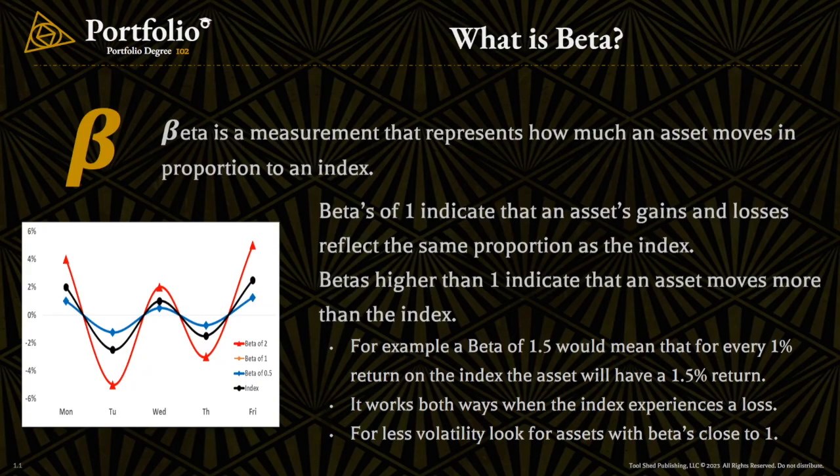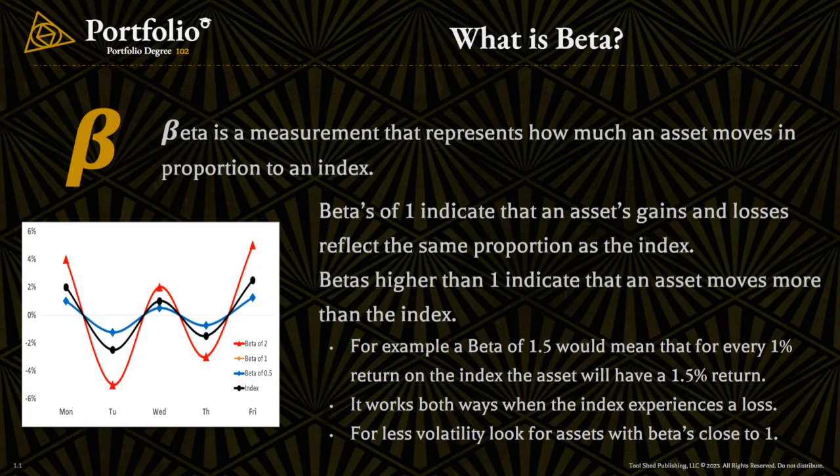Now, it's true that it won't look like this chart. Not every move every day will be aligned, but over time, the movements are going to be proportional to the index. So if you're looking at a stock with a beta of 2, for every gain or loss in the market, the gain or loss for that stock is essentially multiplied by a factor of 2. So what you're seeing with some of these assets that the computer selected, for example, were assets with betas of 4 or 5, and in some cases even higher.